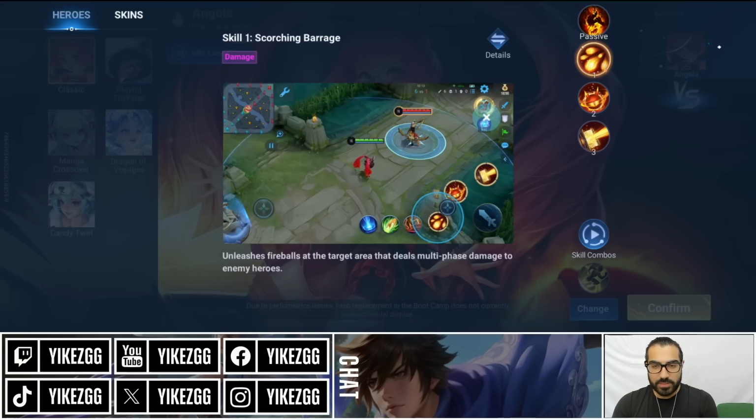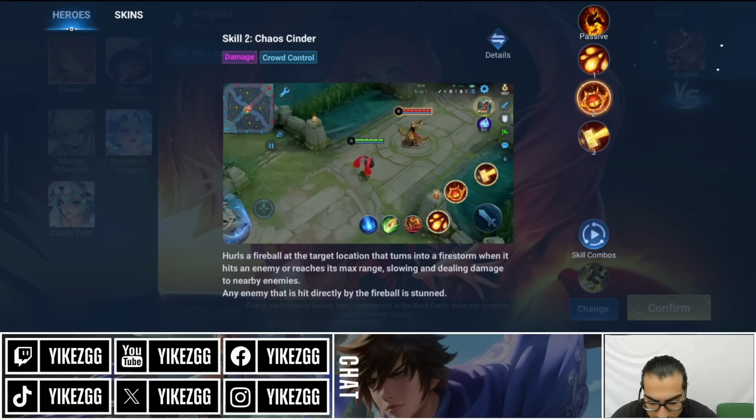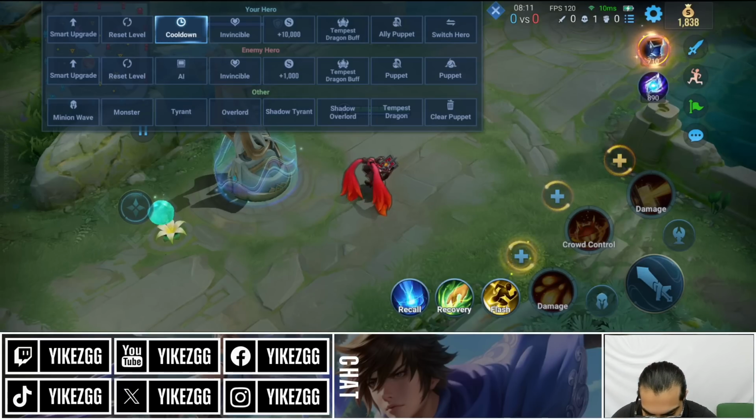First skill, very simple. All you got to do is just hit one person with it. And if you hit all of them, they're just going to get bursted down. Second skill, you throw a fireball, slow the enemies, stun them, and do damage to them over time. And then the ultimate, you're pretty much going to get CC immunity because of the shield you get. While the shield is active, you have CC immunity, and then you also laser beam someone. So yeah, here just to show you guys how it works.